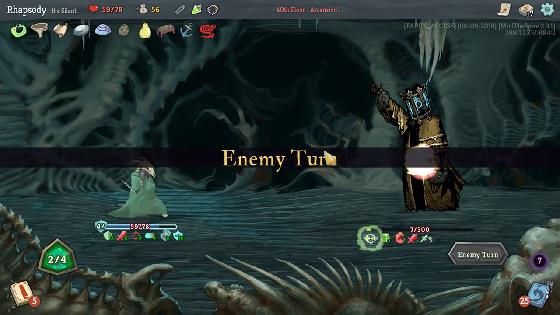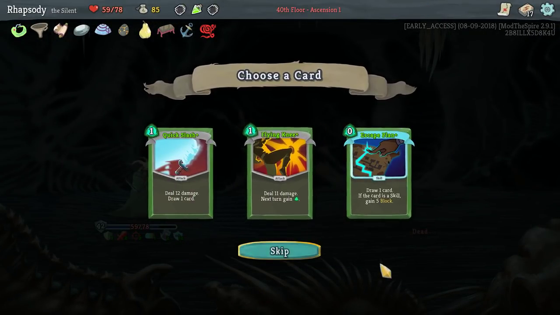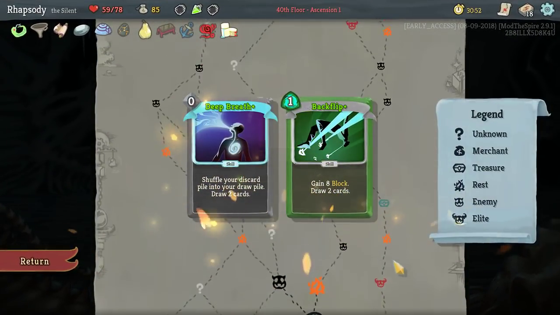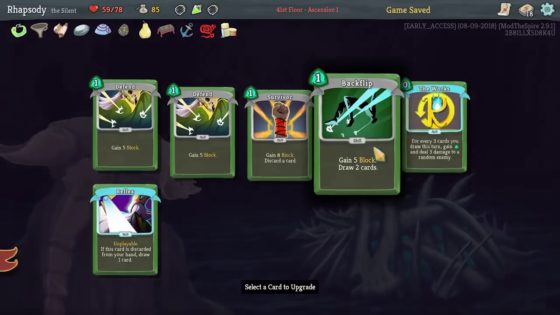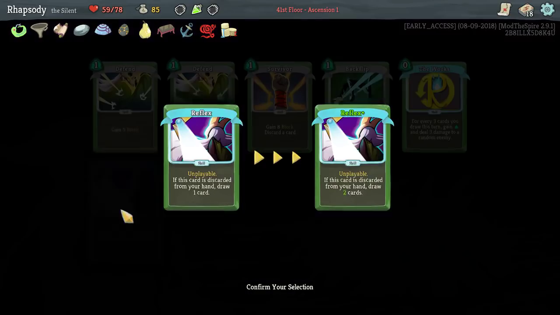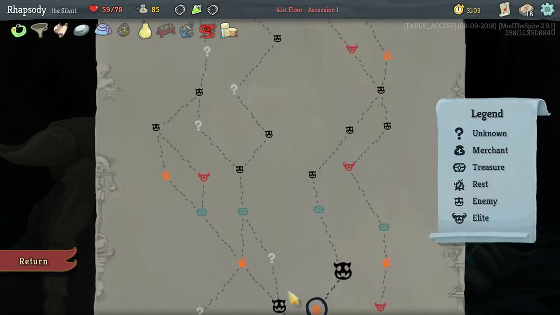Got him. Bye-bye. Warpaint. Upon pickup, upgrade 2 random skills. Not bad. Take another escape plan. And Deep Breath got upgraded. Nice. Extremely high value target there. Upgrade the other reflex. And all of our draws basically handled at this point.